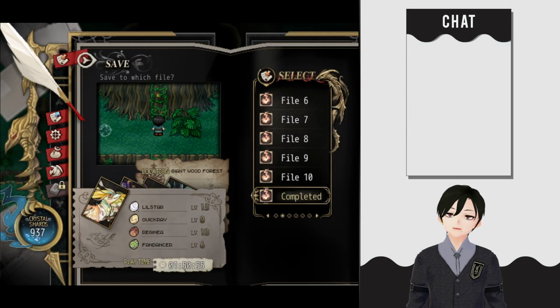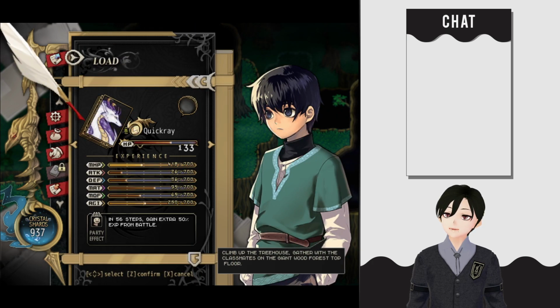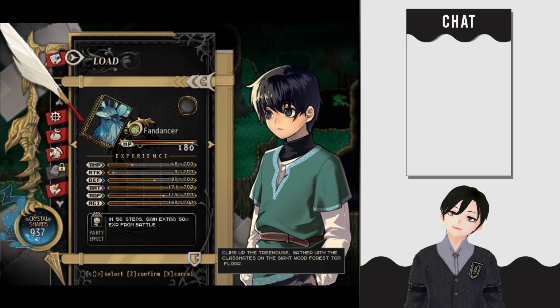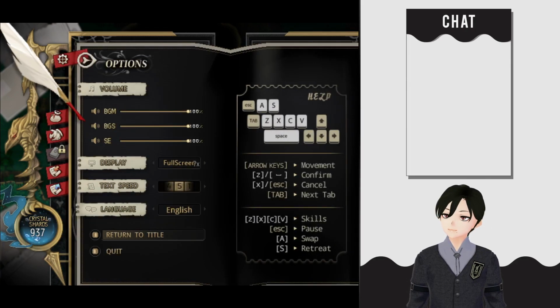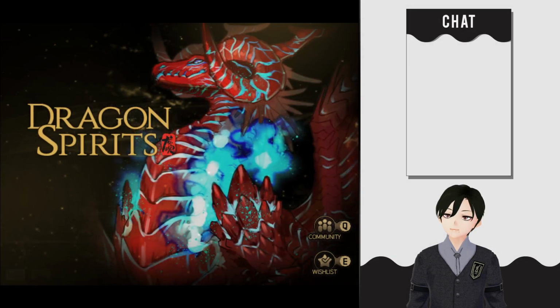How about right before I go up to hang out with the homies is what I'm assuming is going to happen. Little Star's level 13, but Grace level 8. So it does seem like the main dragon probably gets more experience than the other ones, which does make sense, but there is some level of experience share, which I think is nice. So maybe I should start using some of these other guys, or maybe I should just use Little Star. I mean, Little Star's probably better, right? I would assume. I don't know, whatever. Return to title. Exit.